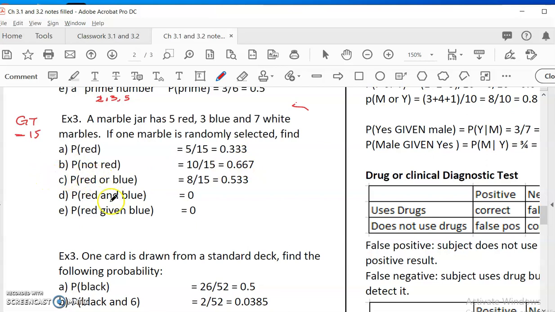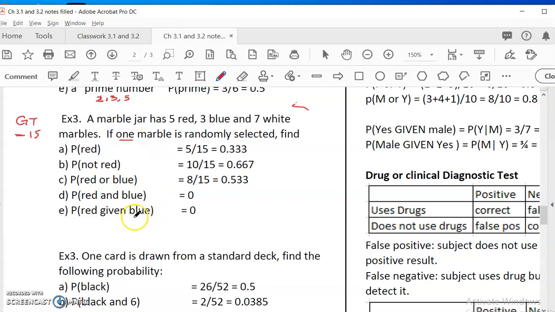Okay, so let's practice or, and, given. Red or blue? Red or blue means I pick one marble, and it is either a red marble or a blue marble. So I will have 8 chances of satisfying this. So it's 8 out of 15, which is 0.533. Can I pick one marble and it's both red and blue? No, marble color is just one, right? So it's 0. Can I have red given it is a blue? If you have a blue already, this is a blue, so it's not possible the marble suddenly changes into a red. So remember, it's one marble, not before, okay?